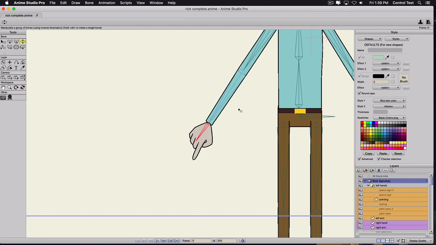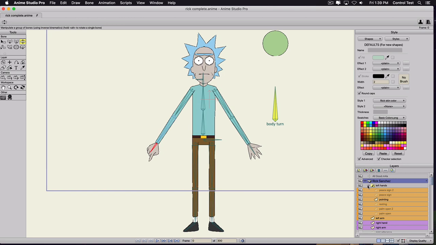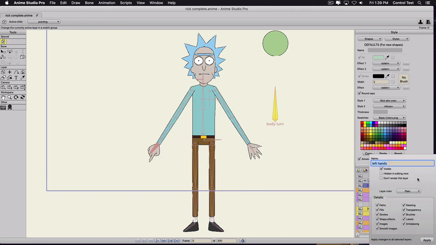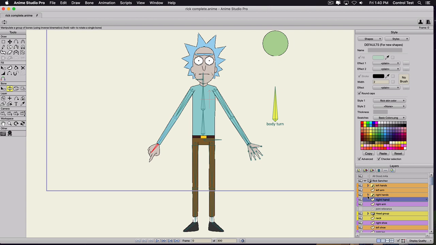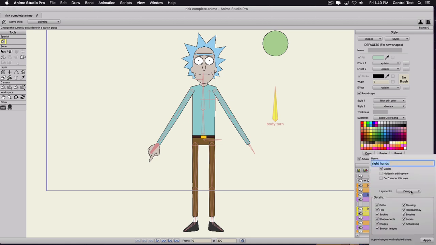And the other thing we can do is, so we have the left hands. Let's color code this so it's orange as well. And apply. And get rid of this. There we go. So we have the left hands. Let's just duplicate that whole group layer. Duplicate that, call it right hands. Let's go ahead and move that to where the right hand is. And we can select that other default one we made and just delete it. Select the right hands folder, recolor it purple so we know it's on the right side, and apply.